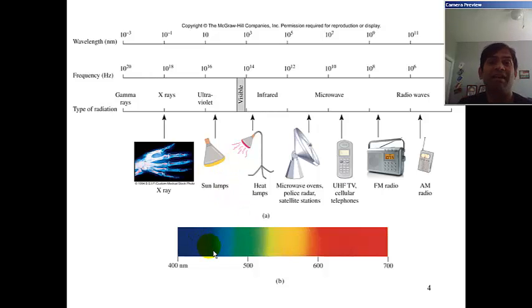So all of these waves have a wavelength that increases. But as you increase the wavelength, you notice here you're actually decreasing the frequency. The product of wavelength and frequency in the electromagnetic spectrum always equals the speed of light. So you may have heard of wavelength times frequency with their inverse proportion. Their product will always equal the speed of light, 3 times 10 to the 6th meters per second.